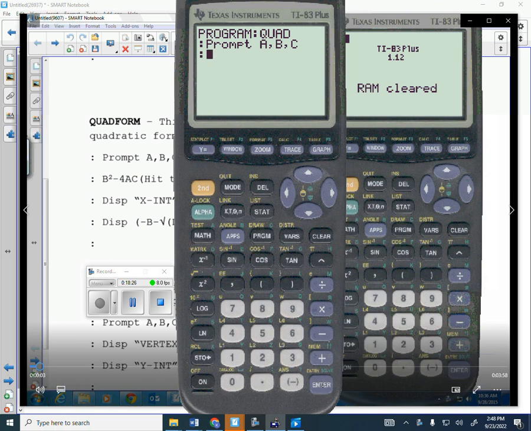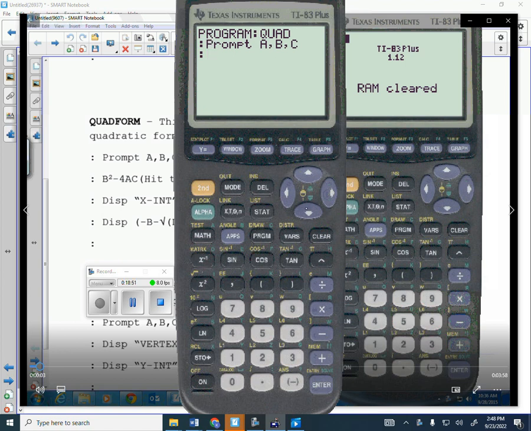Everybody good? Okay. So just so everybody understands, folks, suppose I make a mistake and I end up on a different screen, like I press stat, then just quit, go to a blank screen, and then go back into program. Do I want to edit quad, or do I want to make a new one? I want to edit, so go over and press edit, and there you are, and now I can move down there.